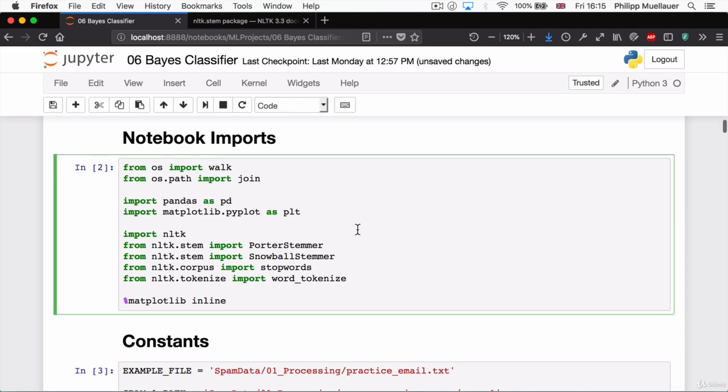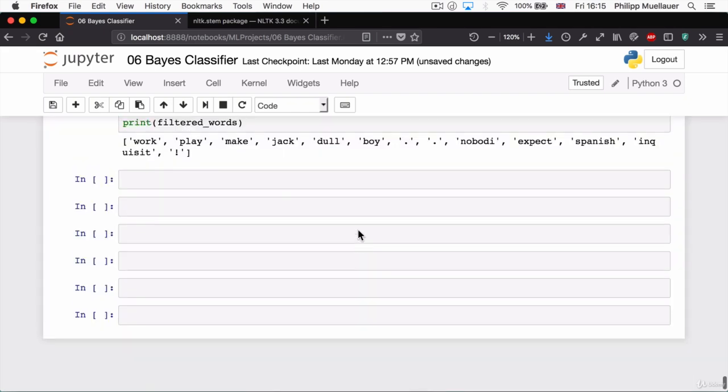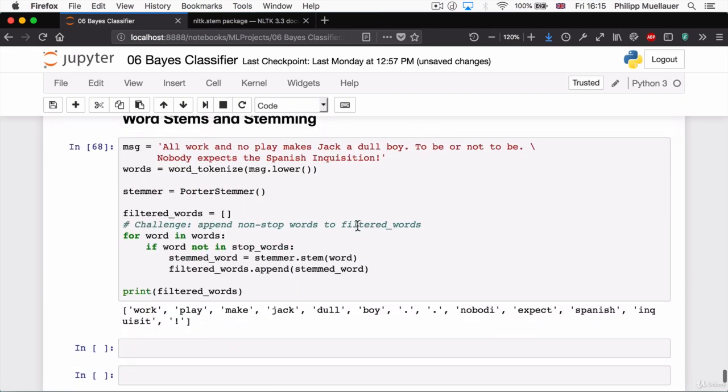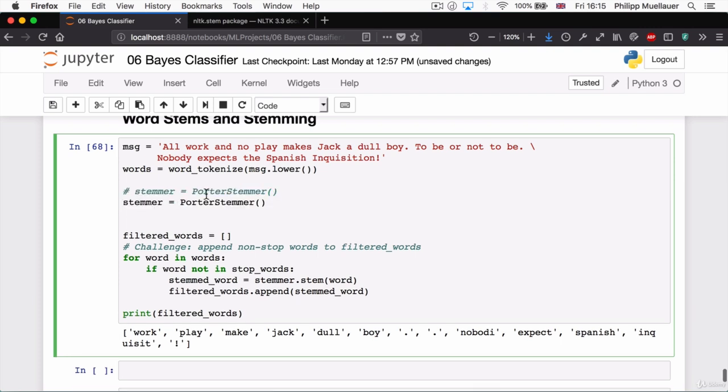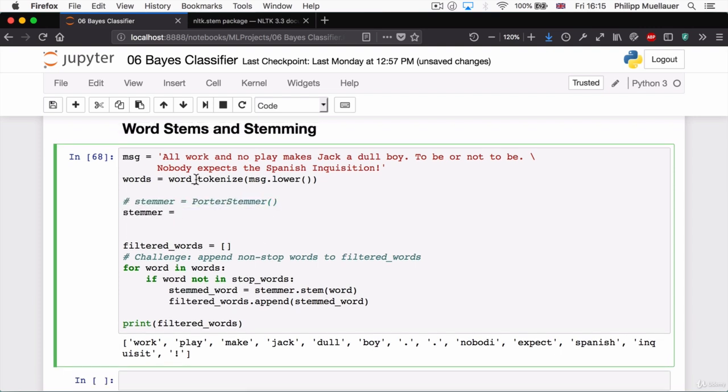And the nice thing with the Snowball stemmer is that if I come down here, copy this line, comment this out, paste it in, and substitute the Snowball stemmer here, I can choose a language. For example, English, obviously. We can use the Snowball stemmer with English.